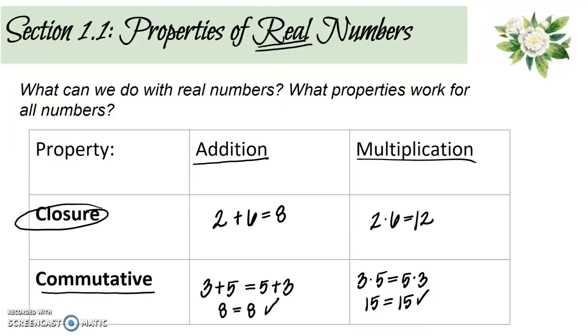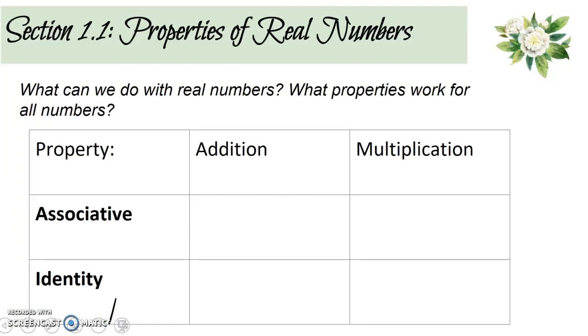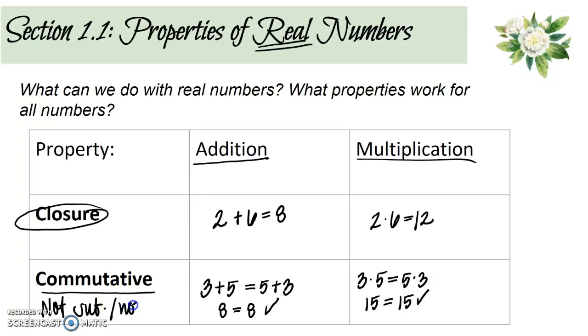Now, the commutative property applies to multiplication, it applies to addition, but not to subtraction, and not to division. So order does matter for those two operations, and that's something we need to keep in mind when we solve more complex equations, so that the order does matter for those two operations.